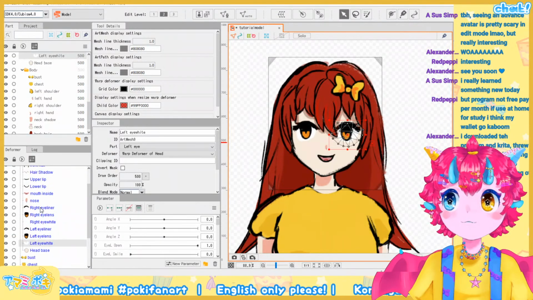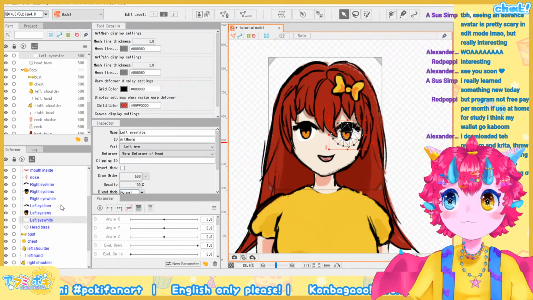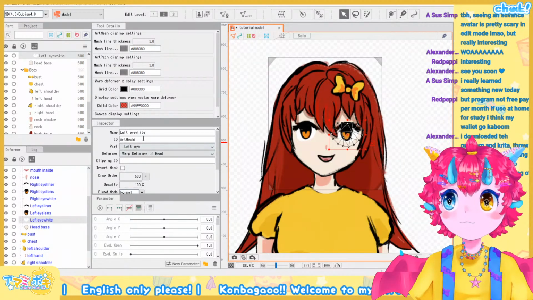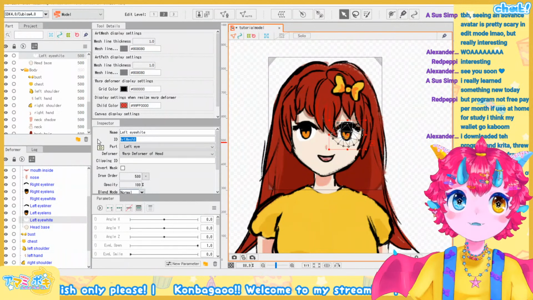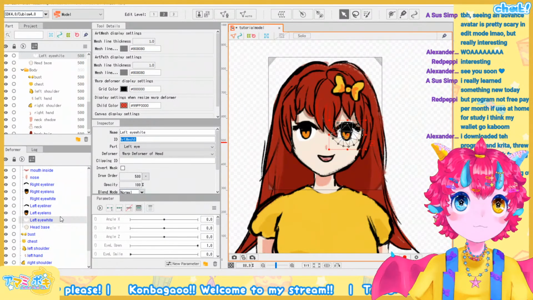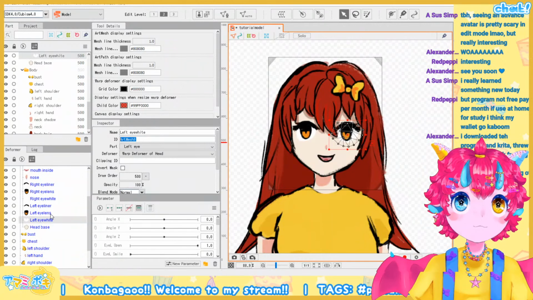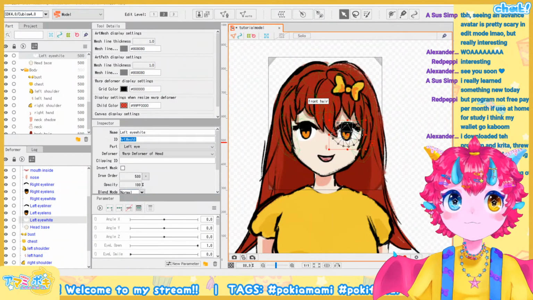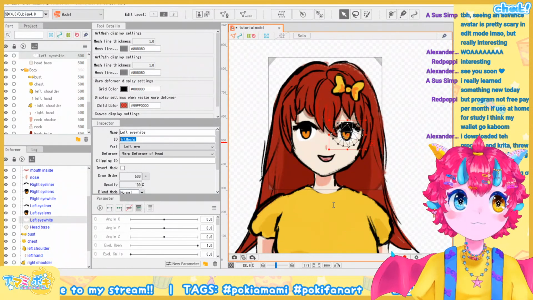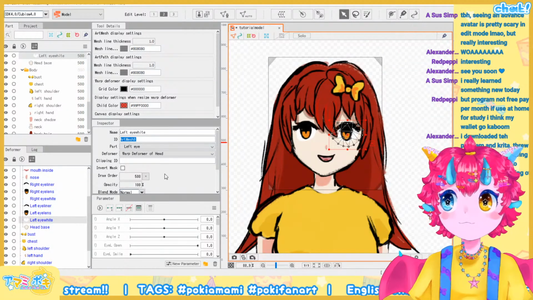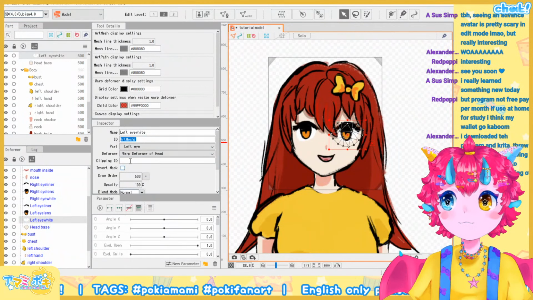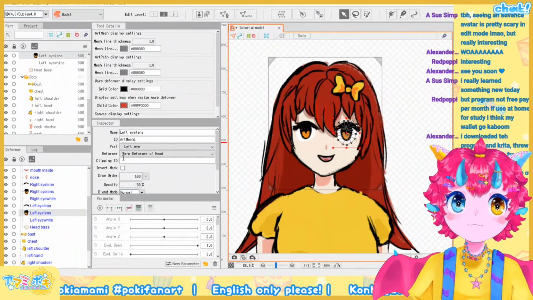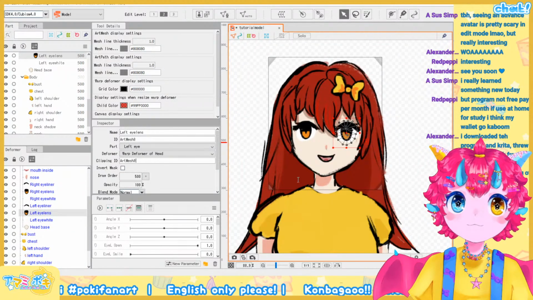Every part here on the left is an ID. So when you create a mesh, every mesh gets an ID. So it's basically an identification name, and you can clip different layers to each other so they don't leave the area that is clipped to. So I'm gonna copy the left eyelid's ID and paste it to clipping ID to the left eyelids and enter.